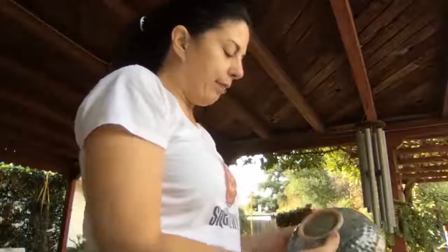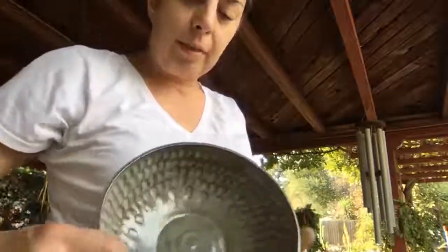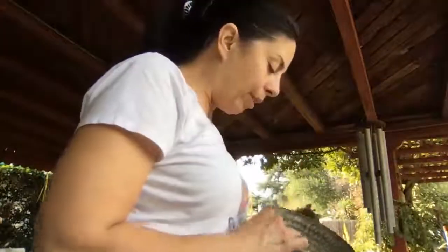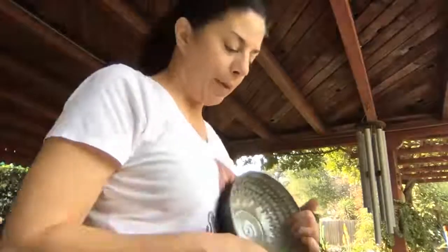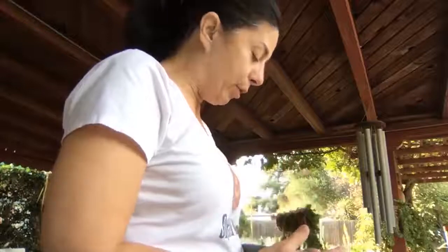And then I threw another bowl that's smaller, also out of the 811 Buff. It filled in the stamps I made a little bit more than I would have liked. I would have liked to get more detail from my stamps, because this is actually a really cool leaf pattern that I made for the stamp, but it's still pretty darn good. I'm really happy with the way that turned out. So that thing is pretty doggone good.